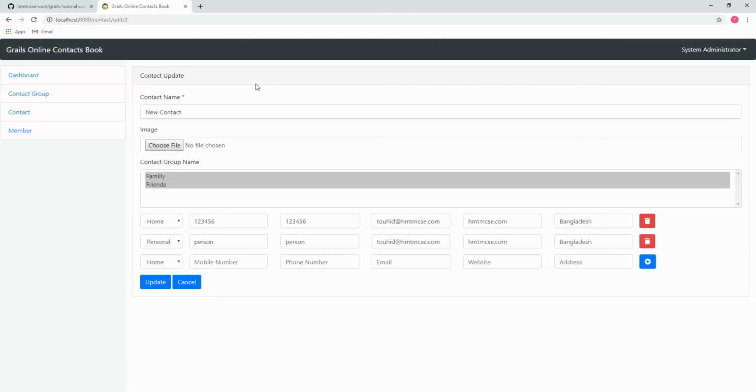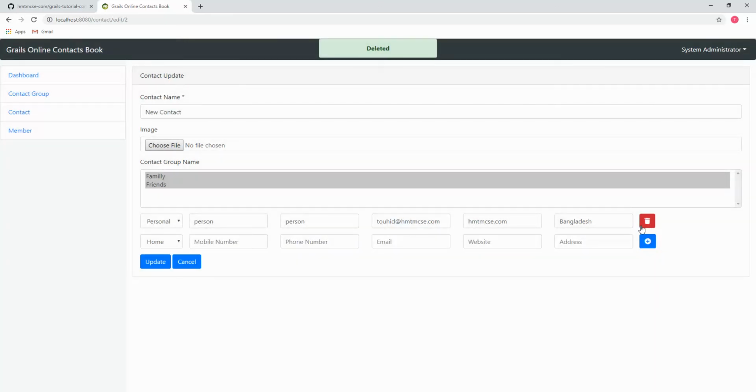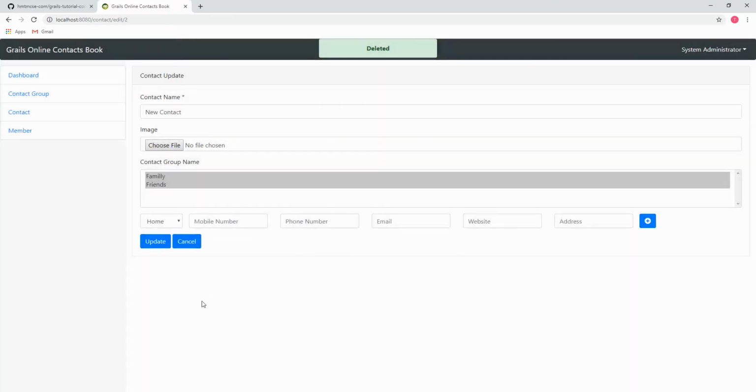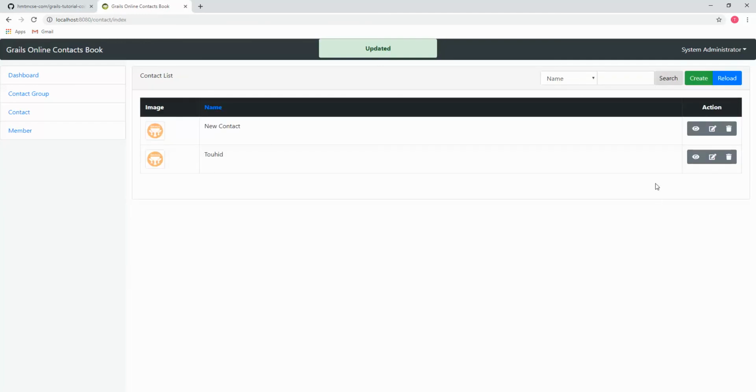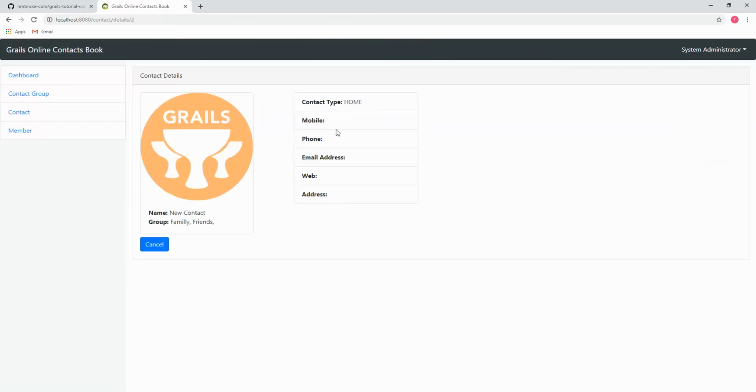Contact and contact details have a many relation. If I delete any contact from here, let's delete this contact, then it will be gone here also. Yes, this is the empty contact here, the rest are gone.